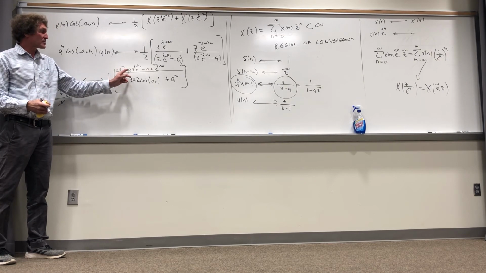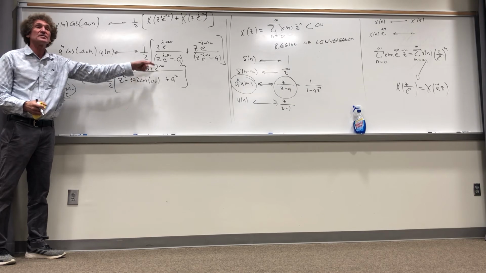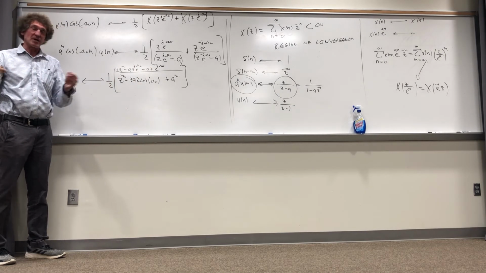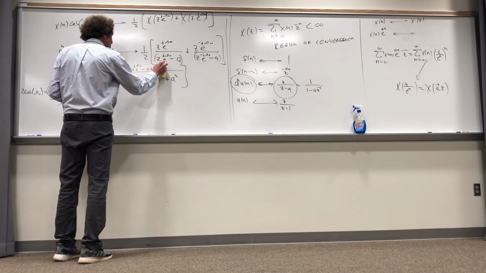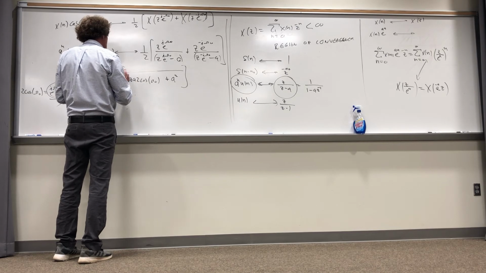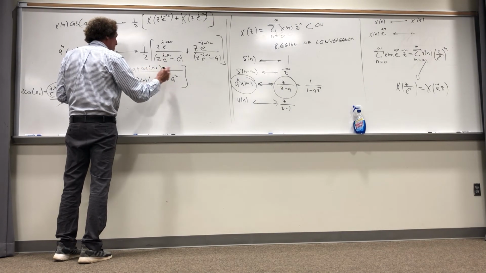Can I figure out? I can factor out a minus az, and I'm left with e to the j omega naught plus e to the minus j omega naught, right? What is that? Say it. Cosine, right? 2 cosine, actually. So this top part right here becomes 2az cosine of omega naught, right there.